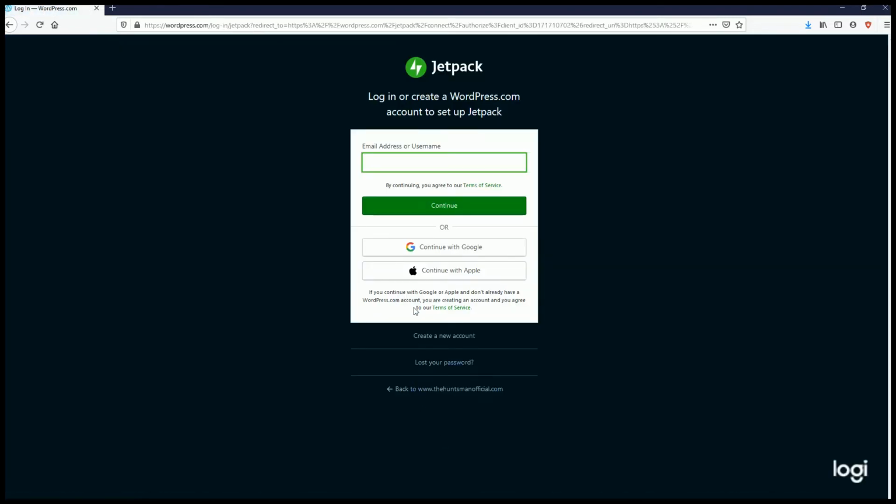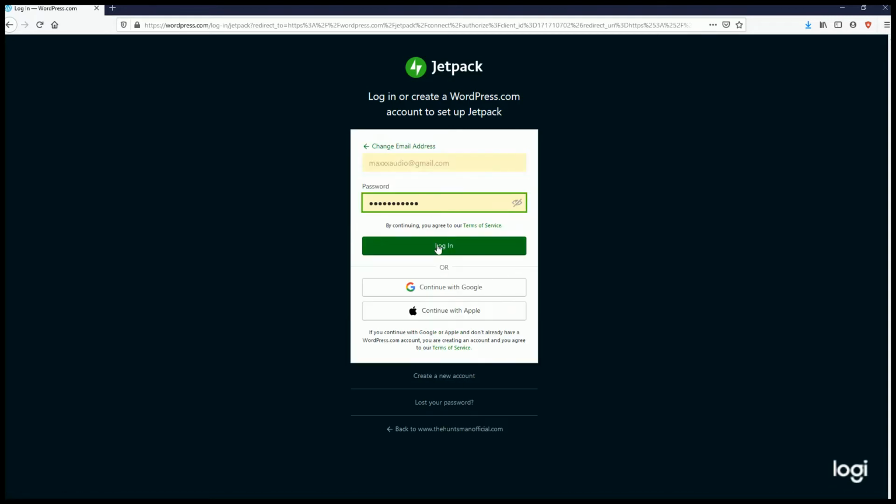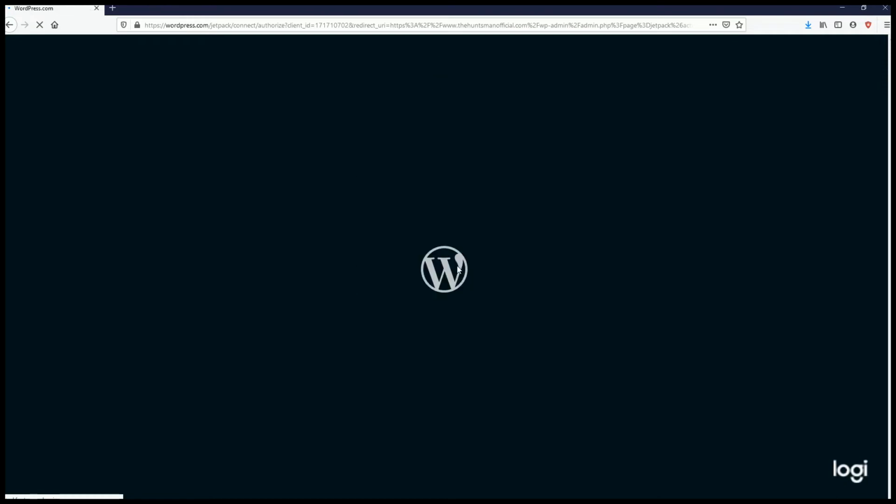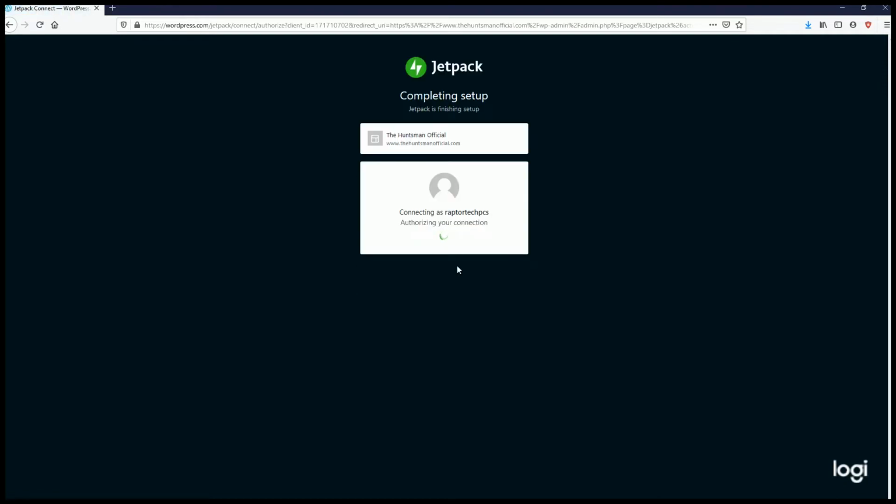Now with that, you have to sign in or set up an account. I already have an account that I used to use. And it is running slow for some reason.